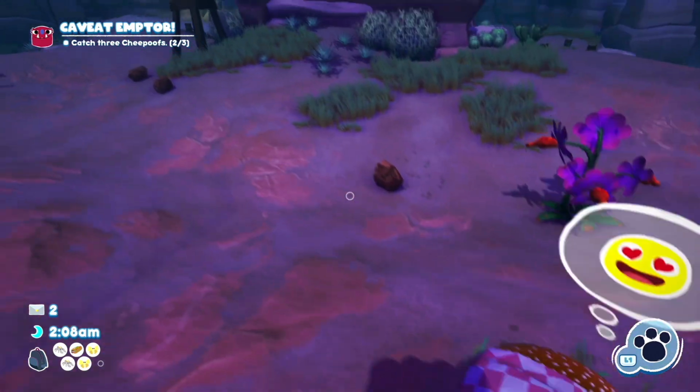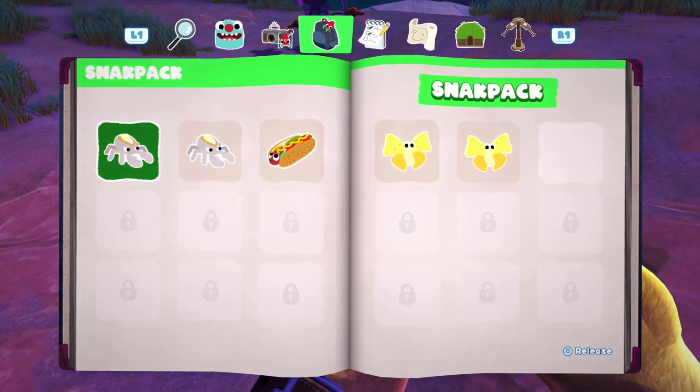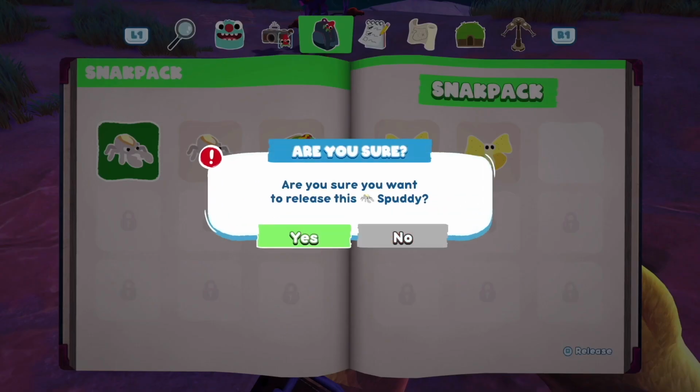Backpack. Okay. Backpack. Gotta... Okay. Come on, Dora the Explorer. I need you to... No! Oh, my goodness. Release. Release with square. There you go.